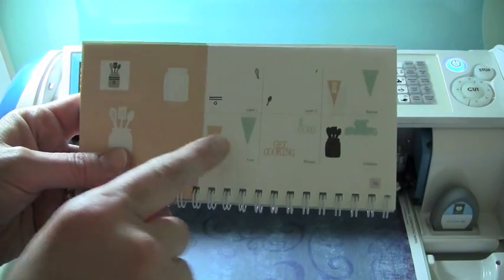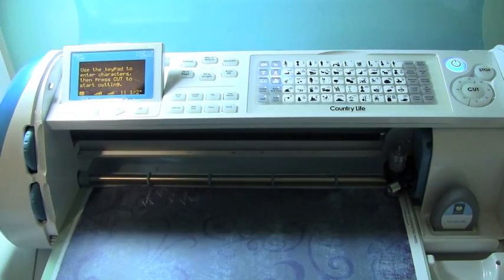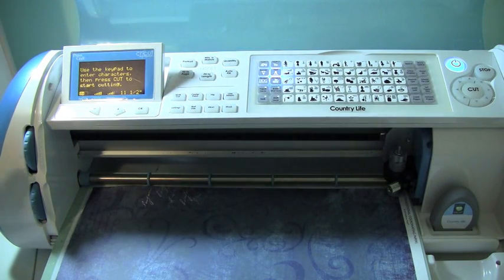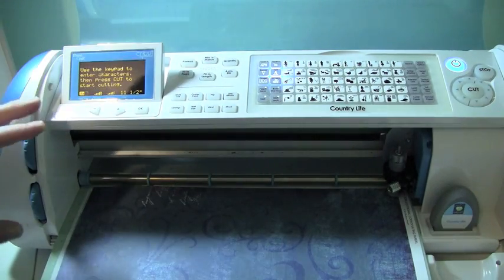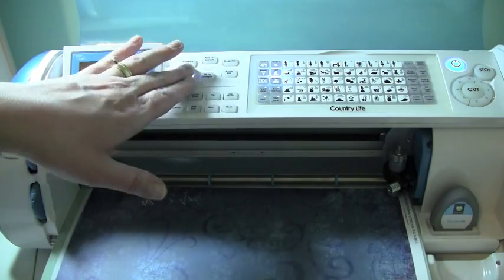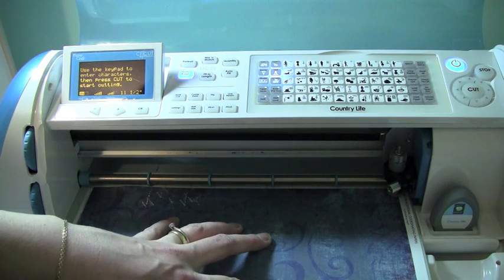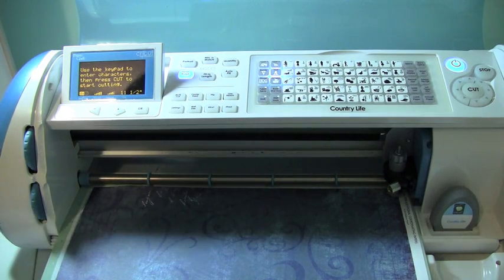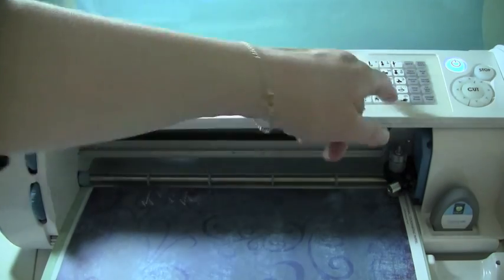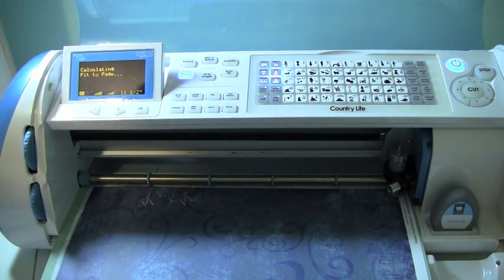Okay, so the first cut we're going to do is this one on page 76, and that's the scallop banner. This is just to show you how I did the cuts, since I already have these done. Basically, I'm using the font key, and I'm going to hit the fit to page feature key, because I want this to be as big as I can make it on a 12 by 12 piece of cardstock. So I'm going to use page 76, and we're going to use the shift key, and it's this image right here, and you'll see it pop up on your screen. And I'm going to select the OK button.